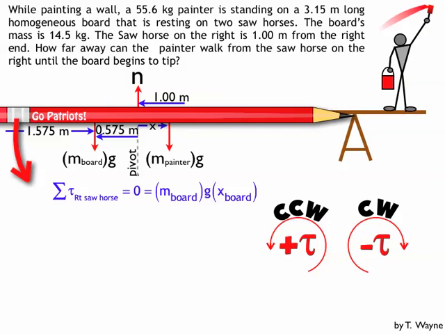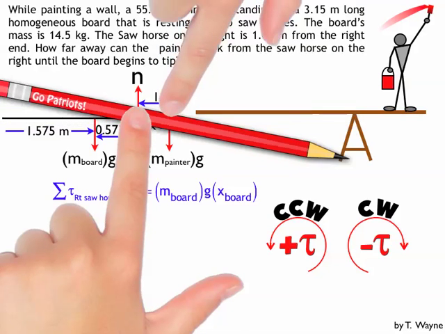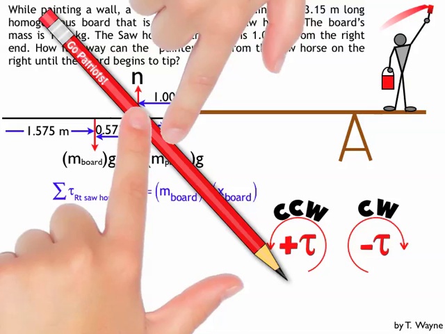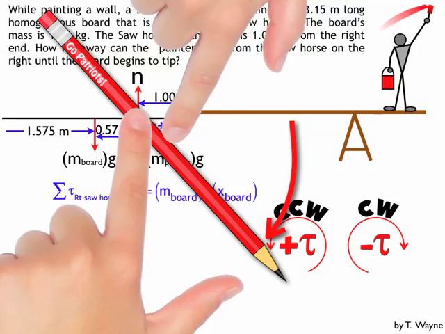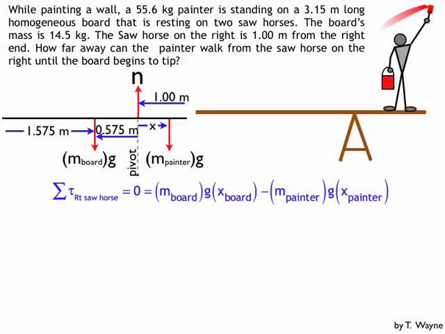Now the next force is the weight of the painter. So again, I'll take my finger, put it at one point, my other finger, and put it at the force, push down the direction of the force, and I can see the direction of the rotation of the pencil. In this case, the rotation is in a clockwise direction. So that's great. That's going to be a negative torque. So when I'm doing my math, it'll be a negative force times distance for the negative torque, weight of the painter times the distance to the painter.